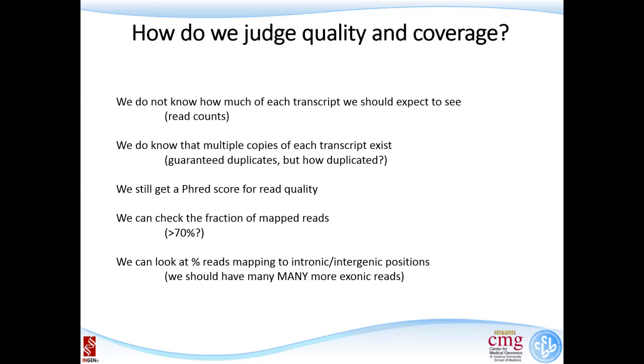Or if we're doing a de novo assembly, you really want to look at how many reads you can track back to the individual transcripts that you're trying to understand. And we also look at the percent of reads that map to the intron or the intergenic region. So I would say that this is a key factor in the quality of RNA-seq analysis because generally you don't expect reads to be in the intron or the intergenic region if you're sequencing mRNA. Most of that should have already been spliced out. If you see reads that fall into introns, it could mean that your RNA is degraded, or it could mean that it's mostly artifacts, and it's likely poor quality.